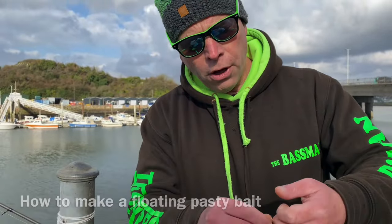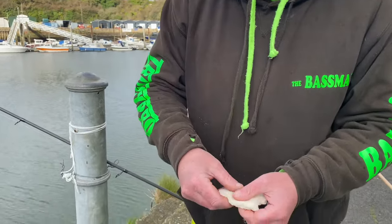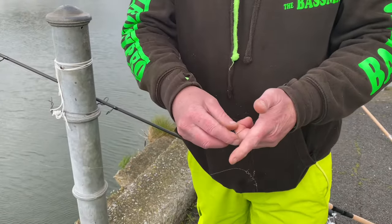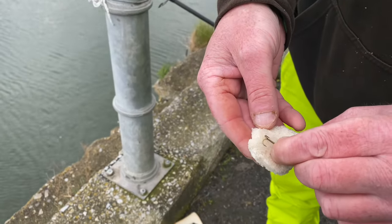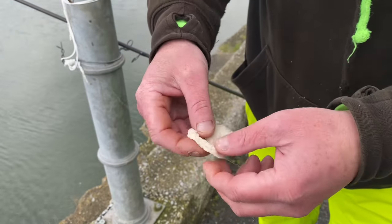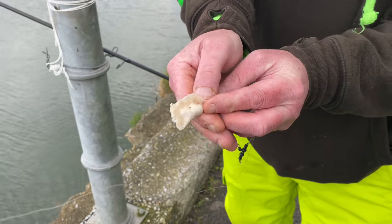So I'm going to put the bait on now - this is the important bit and there are lots of ways of doing this. All I'm going to do is pull off a piece of bread - a bit bigger than a 50p - a nice piece like that. Imagine you've got two halves to this, so I'm going to stick the hook in there. When I push that hook in I'm pushing it in so I can just feel it catching my finger on this side - not so I can see it but just feel it.